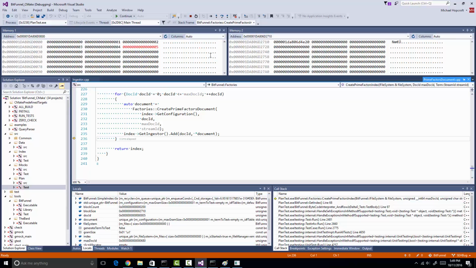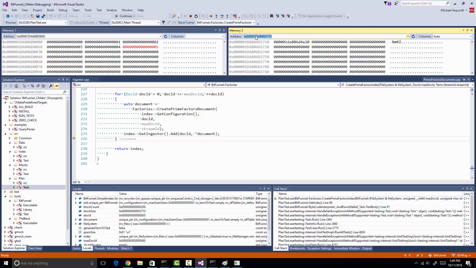So we could try to binary search the execution. I could put some conditional breakpoint in and say, let's go halfway through the doc IDs and see if that causes the problem. Let's then go through a quarter or whatever until we got there. But I think there's an easier way to do that, and that's with a data breakpoint. So we're interested in stopping when someone writes to this address.